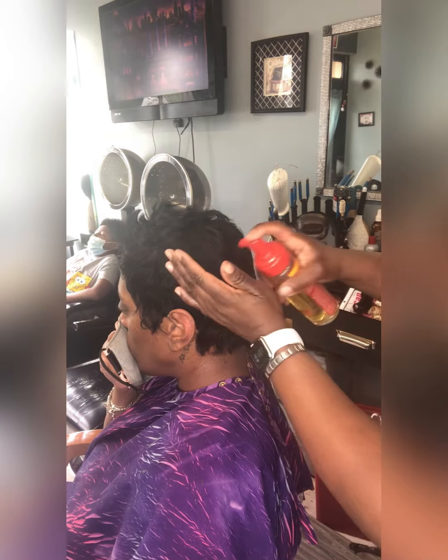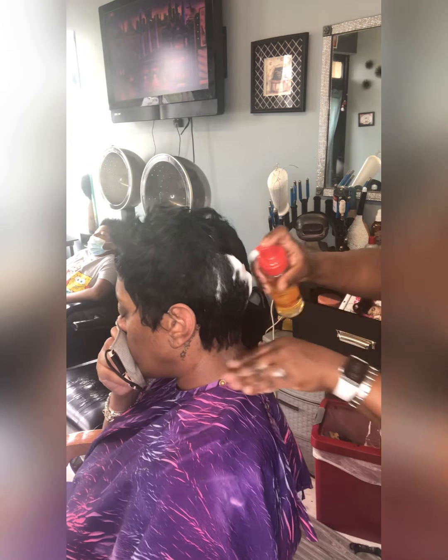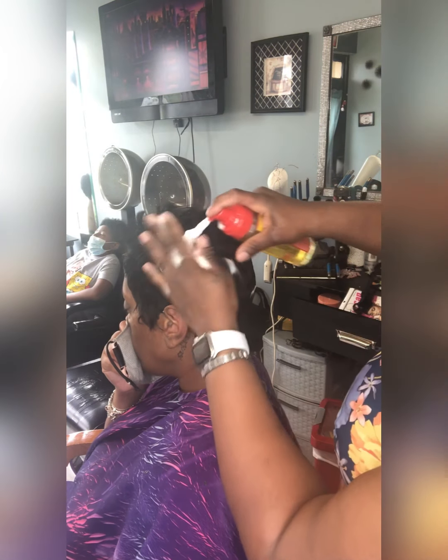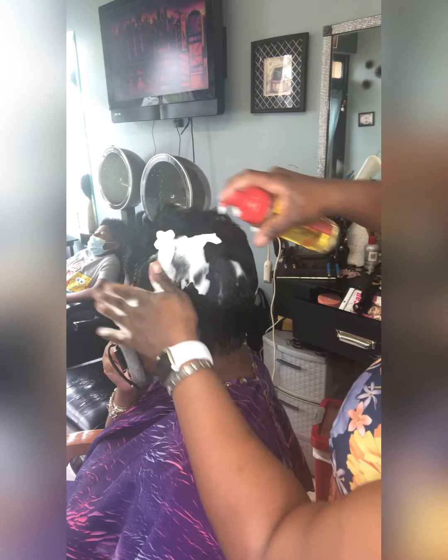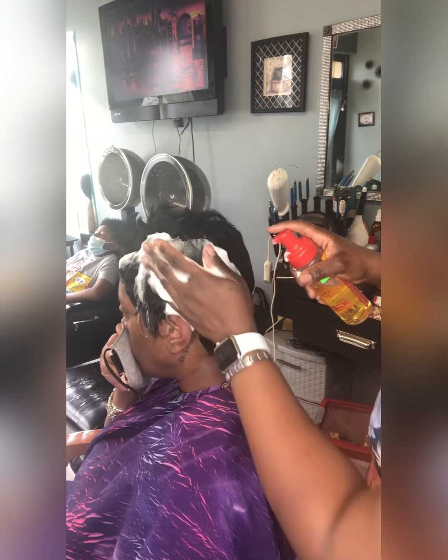Now I'm done cutting it for the most part. So I'm gonna lay her down, mold it with my Cream of Nature foam. Sit under the dryer maybe for a good probably 15 minutes just to give a smooth effect. And then I'm gonna come back in and going to curl her up.